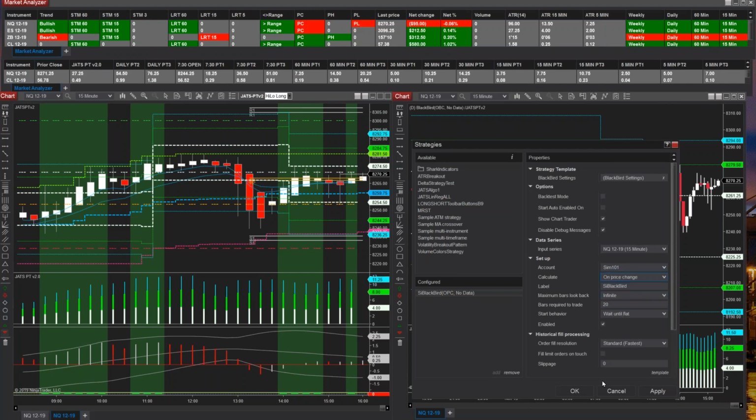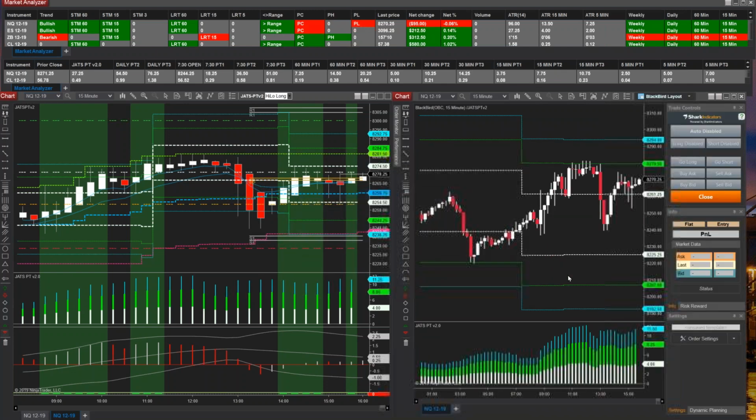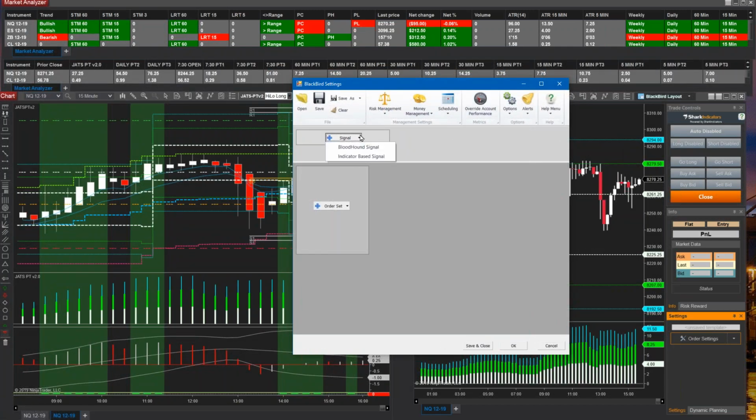You can use this discretionary trading by using these outside signals if you want to, or you don't have to have a Bloodhound signal, but if you have a Bloodhound signal strategy put together, you can use it, or you can use an indicator-based signal. So you could set it up so that if it were above your trend filter, well, you'd probably want to put a Bloodhound strategy together. I was going to say with momentum and other things, that's exactly what Bloodhound is there for. It's just so simple to put it together.